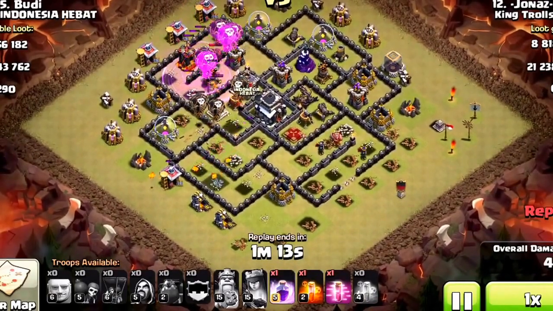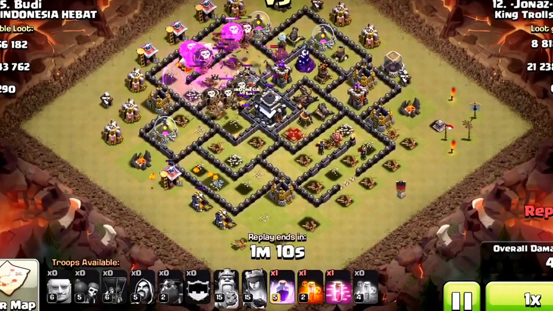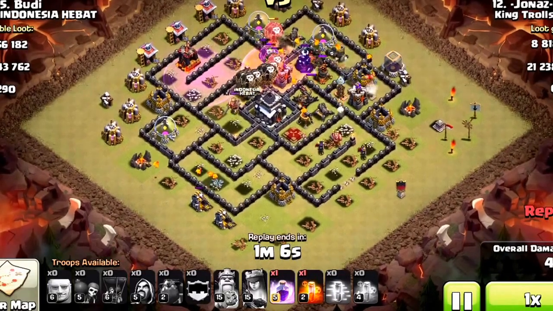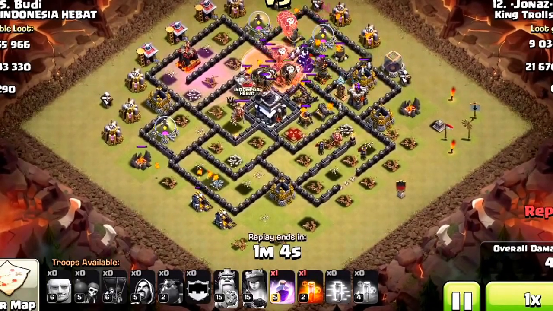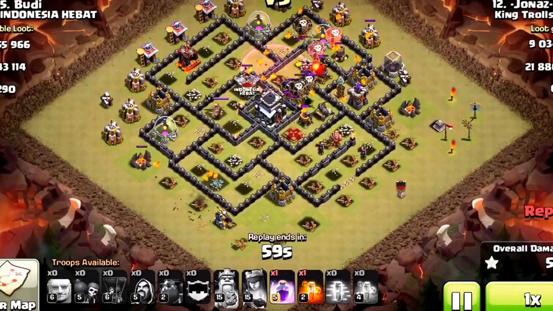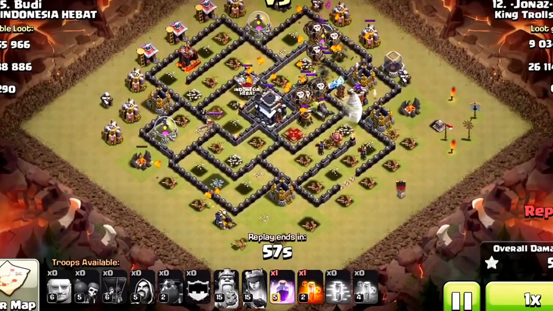Look at that, everything just working its way around, just methodically, clockwise. Got three lava hounds still over there on that one air defense. So one pops, trap comes in, another one pops. That's perfect. That's just what you want. You want them all to pop, and there it goes. Last one goes down, and the air defense is down.